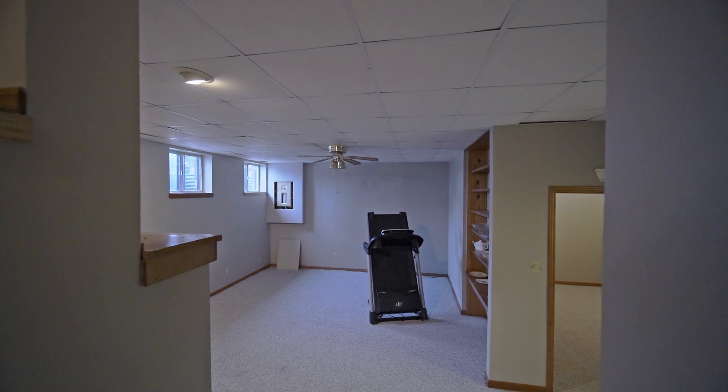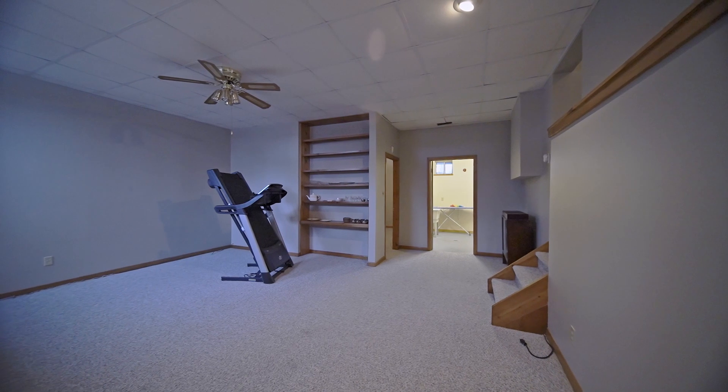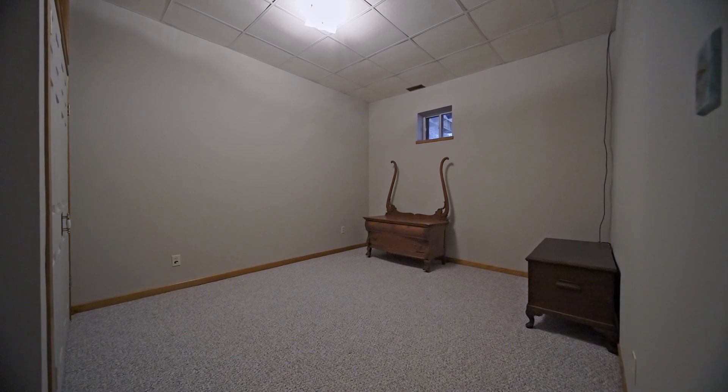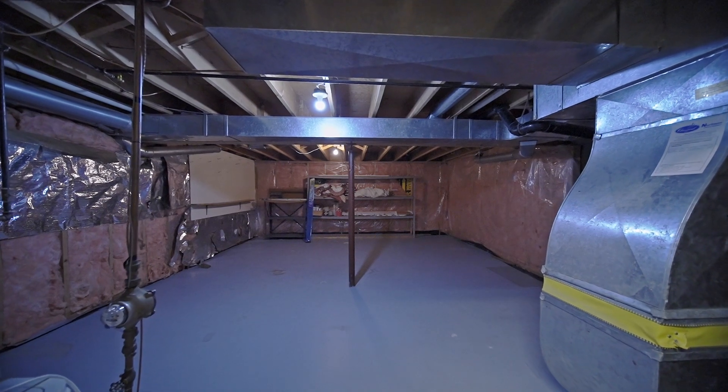As you go through the home, it just keeps getting better. Right before you come down to this lower level, you've got the door that exits out to your large two-car garage. When you come down here, you'll really feel how big this room is — nine-foot ceilings and a large room. Great for the kids to set up a play area, another TV room, a gym, whatever you like. There's also another room just over there — a good guest room or office space. Laundry is right back through the door. And unlike most multi-level homes that have a crawl space where the furnace is, this one has a full six-foot basement as well, giving you lots of storage space.